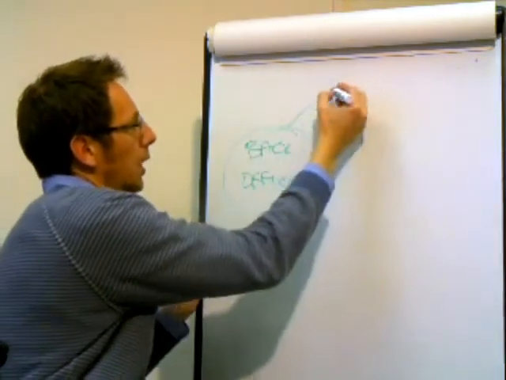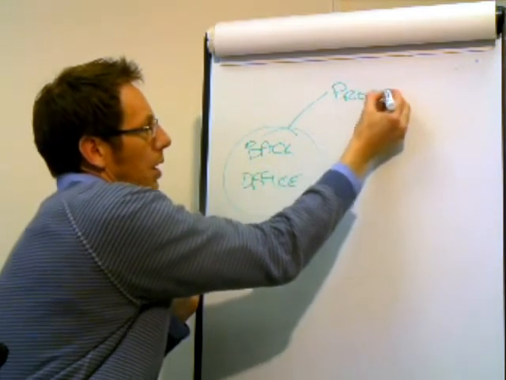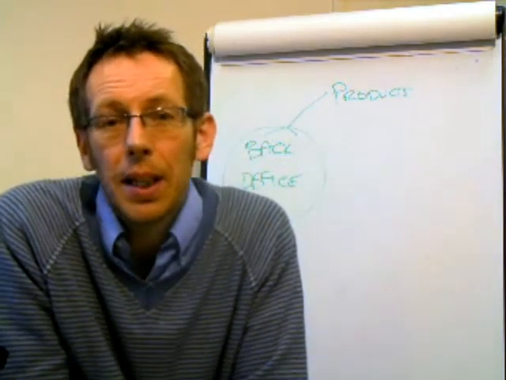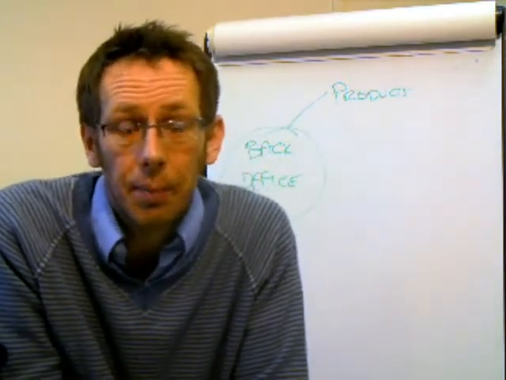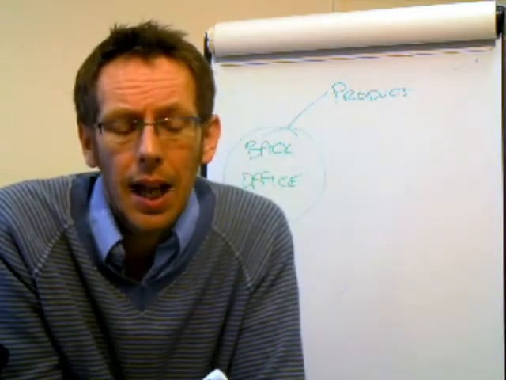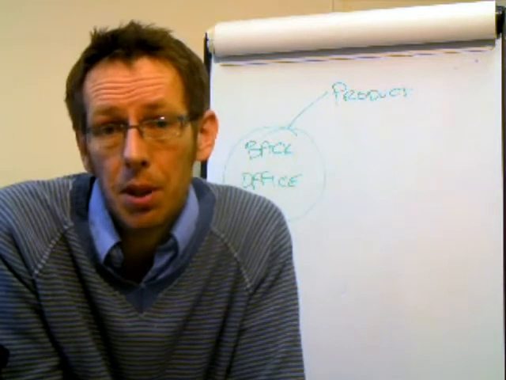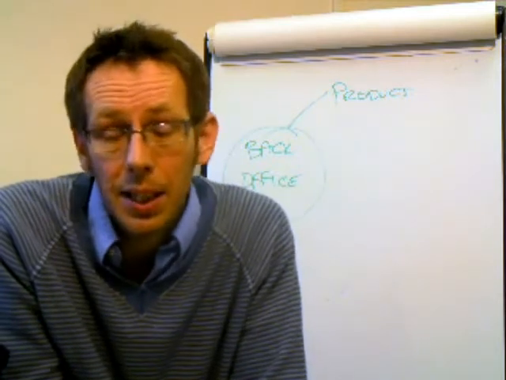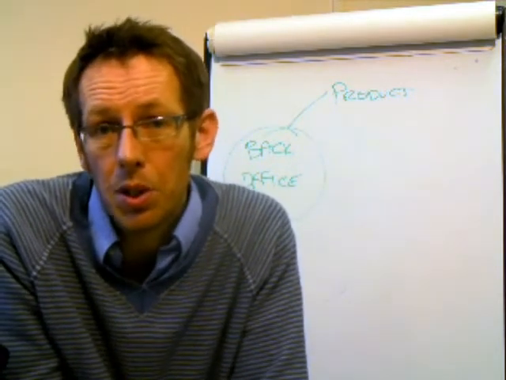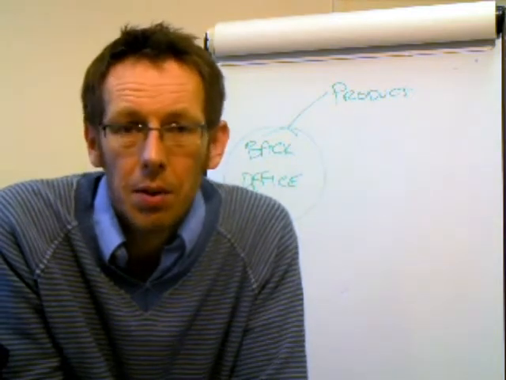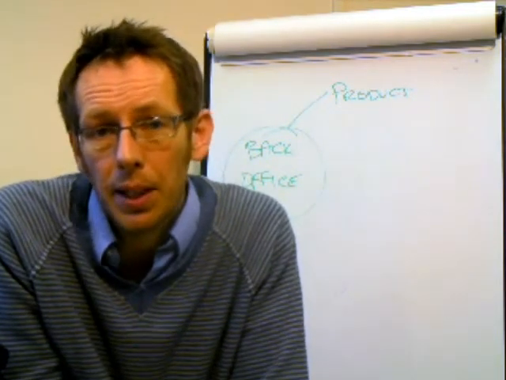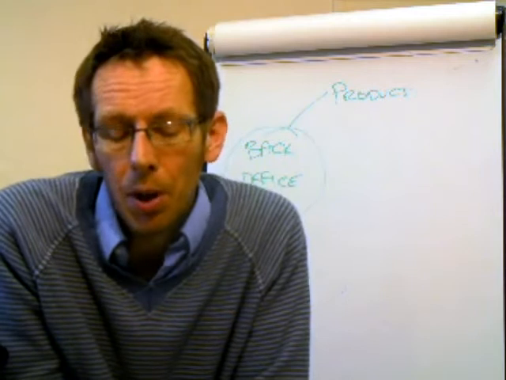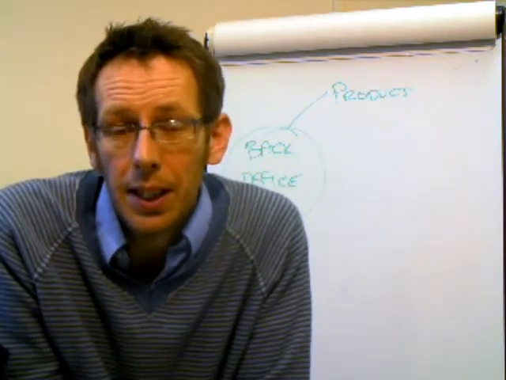The back office — the first function we'll look at is product management. Of course, most retailers will have thousands of different products in their shop, so it's got to be incredibly easy and quick to put products onto the system. The sort of things you'll be doing is adding the product name, a description of the product, which supplier it's come from, the cost of the item, the sale price, any discounts and the VAT. You might also want to put on a picture for that item as well. There are also additional elements like pack sizes, supplier codes and barcodes. So there's a fair bit of information to put on, and it's got to be quick and easy — so keep an eye out for that.